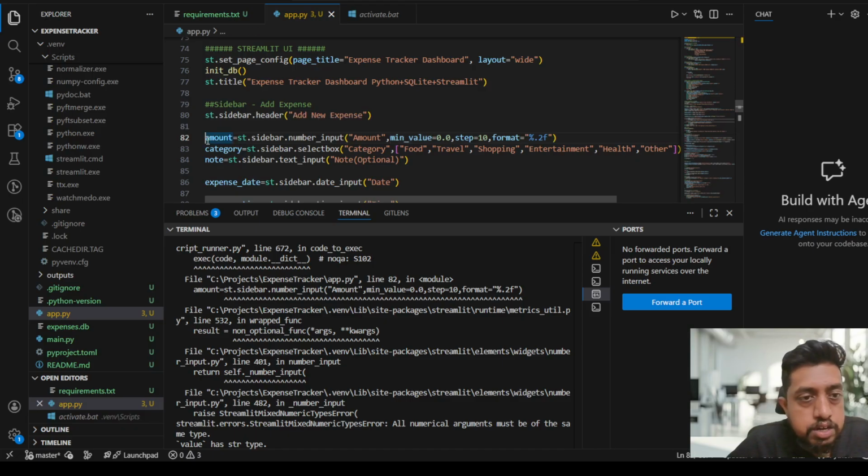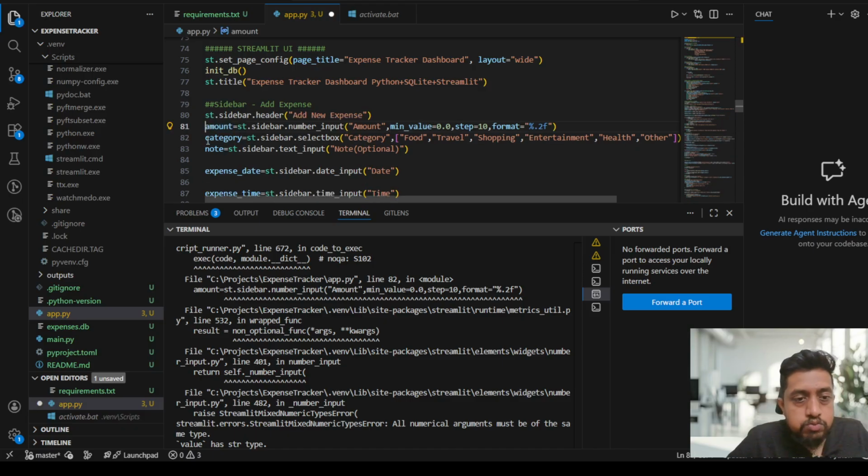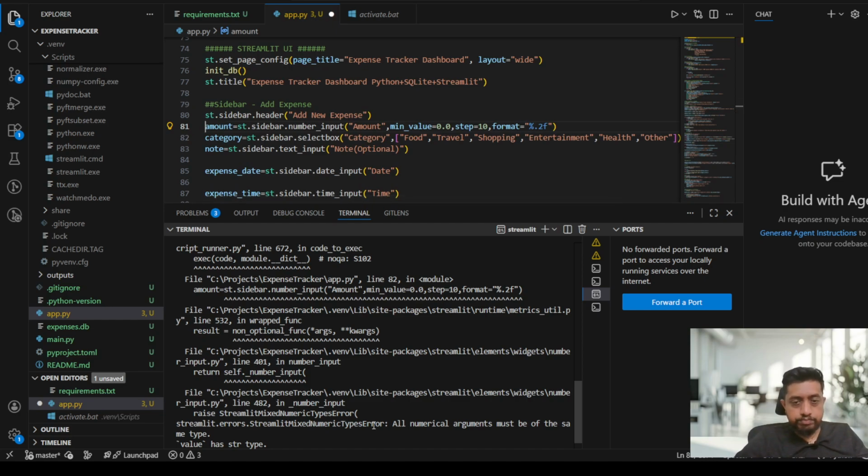82, it is giving error here. It is amount sidebar. All numerical arguments must be same type. Okay, dot zero. We'll give dot zero and we'll check. I feel this is it.